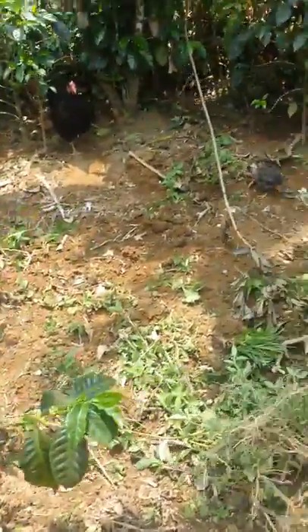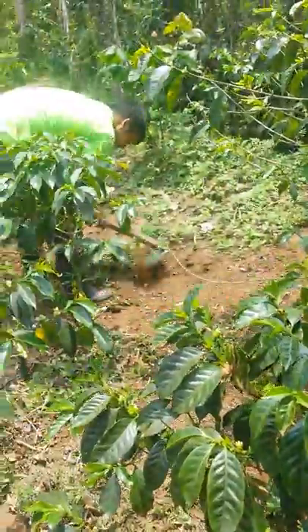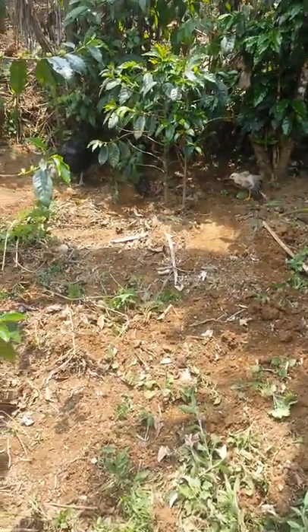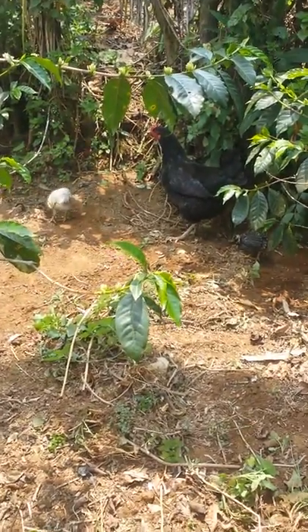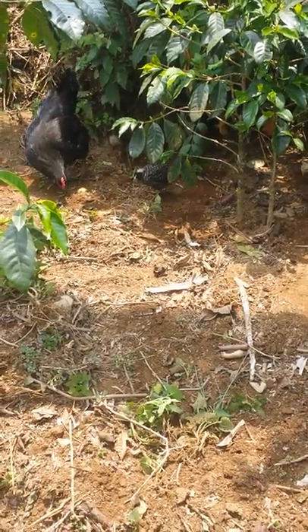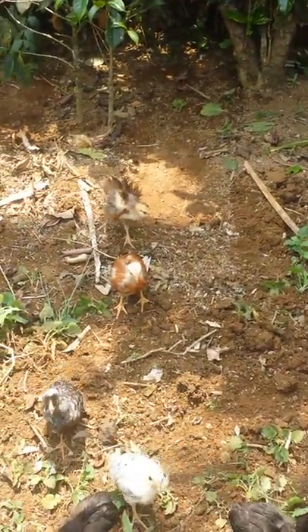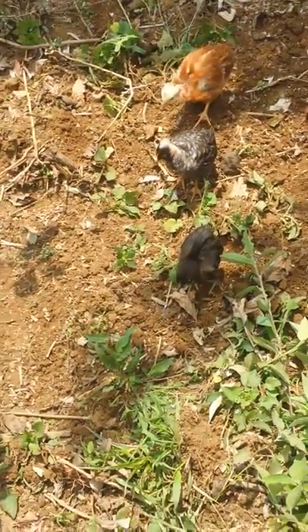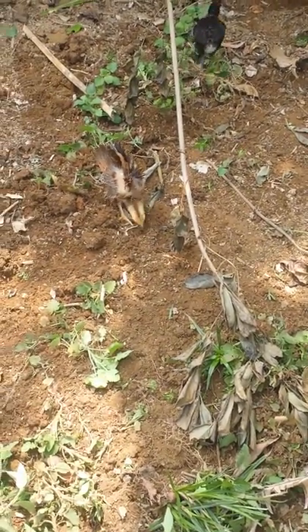There's one chicken named Spike — I don't see him. He has some funny feathers. Look, there's Spike way over there, he's hiding. There's Spike right there, funny feathers. I made all the chickens come around to me — ha ha — don't have any food. Look at this one, this one's funny looking. Spike is my friend, I named him Spike.